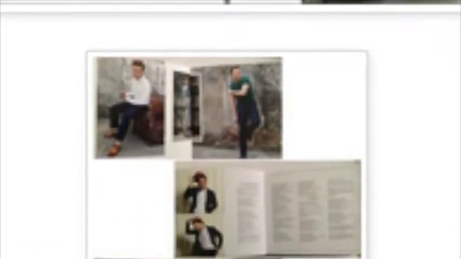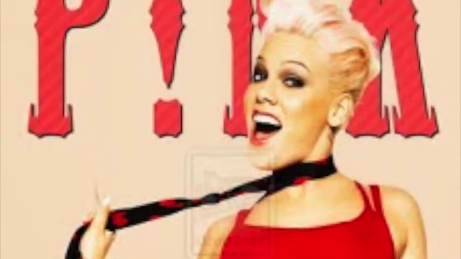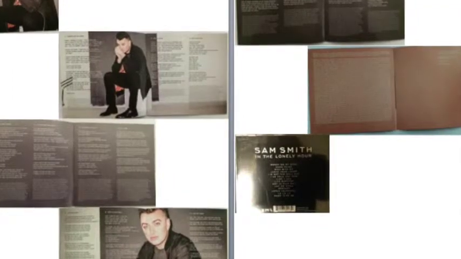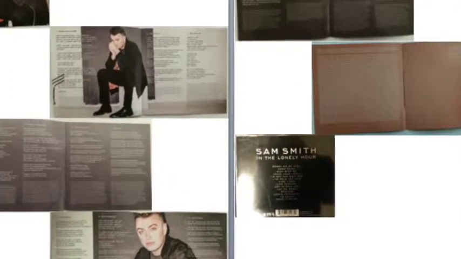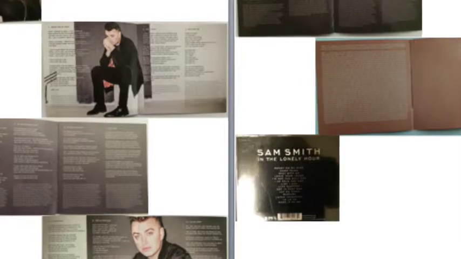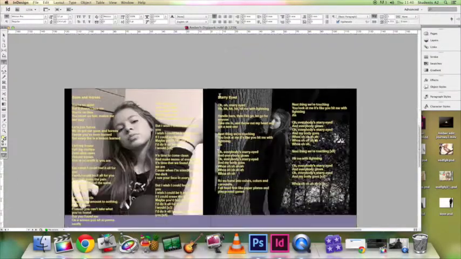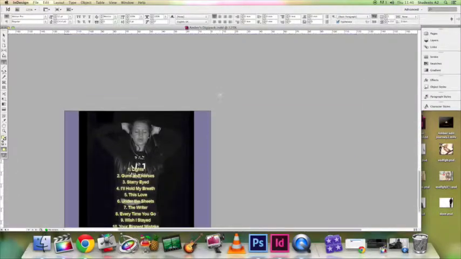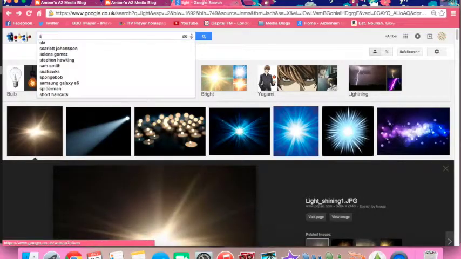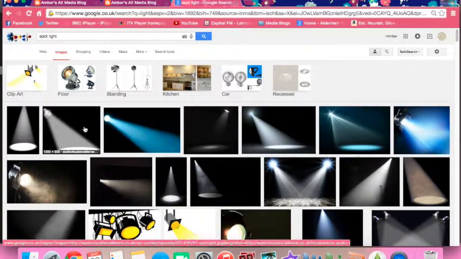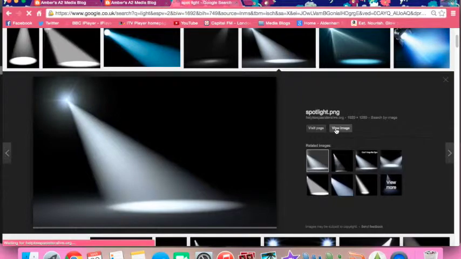To make my product as professional as possible, I looked at previous examples so I could gain some inspiration from them. For my digipack, I was inspired by Sam Smith's album cover, because even though I didn't think it was a very good example as it only had 3 photos of him on it, I really liked the black and white colour scheme that he used. However, so my digipack was eye-catching, I incorporated the colours purple and yellow into it. I originally wanted to put a photo of a light onto it from the internet, but I wasn't happy with the result when I had manipulated it, so I abandoned this idea.